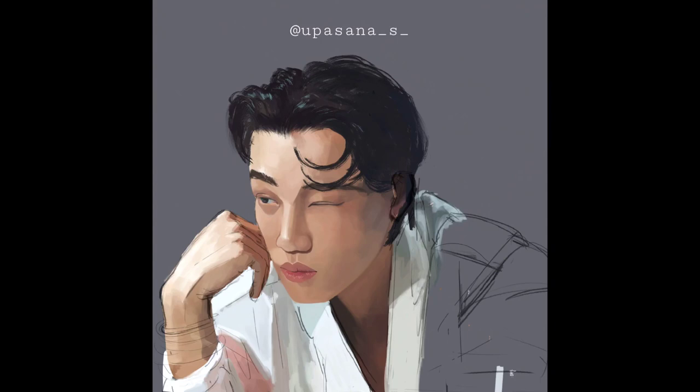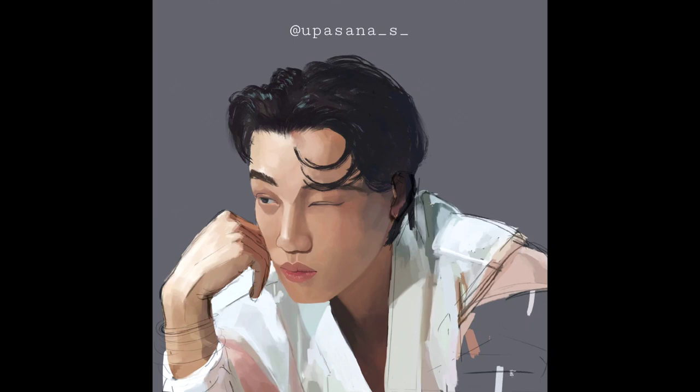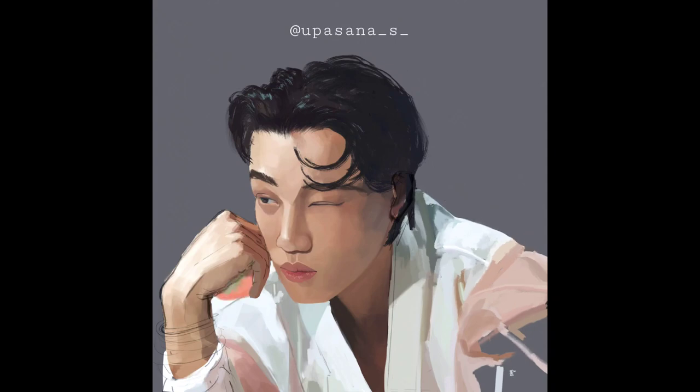Every time I keep telling myself that I won't work too much on details, I'll just try to keep it simple, and I'll try to do the less is more thing, but I keep failing every single time. I really tried this time, but my brain was like, no, you can't, you have to add those details. It literally forced me. For example, I really struggled with the accessories because of that.